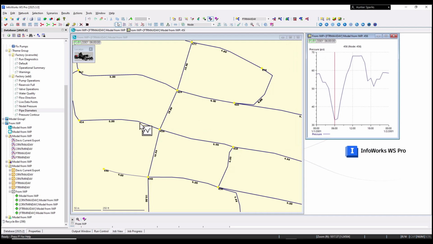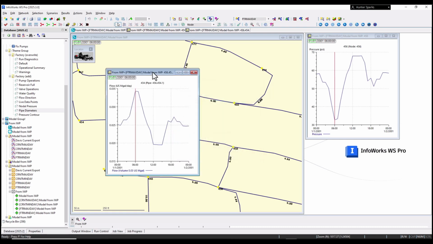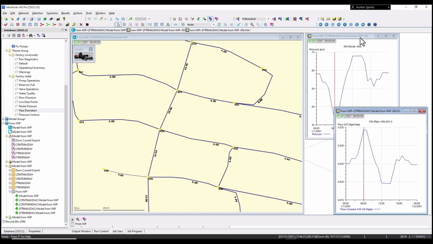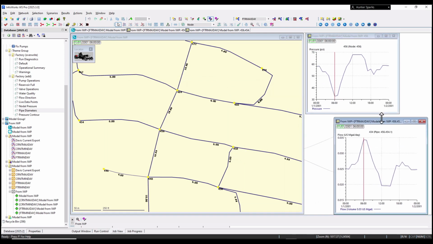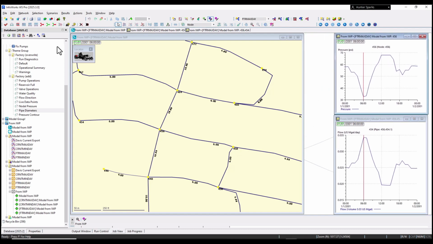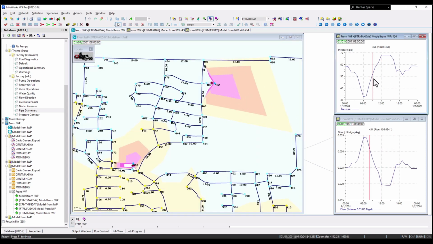And then I want to look at the flow for this pipe, press OK, put this off into the corner, kind of make those match up a little bit so they're a little bit even in size. And now I can drag through, see how it changes, see how my map is changing, as well as draw this red line if I want to look at the high or the low points.